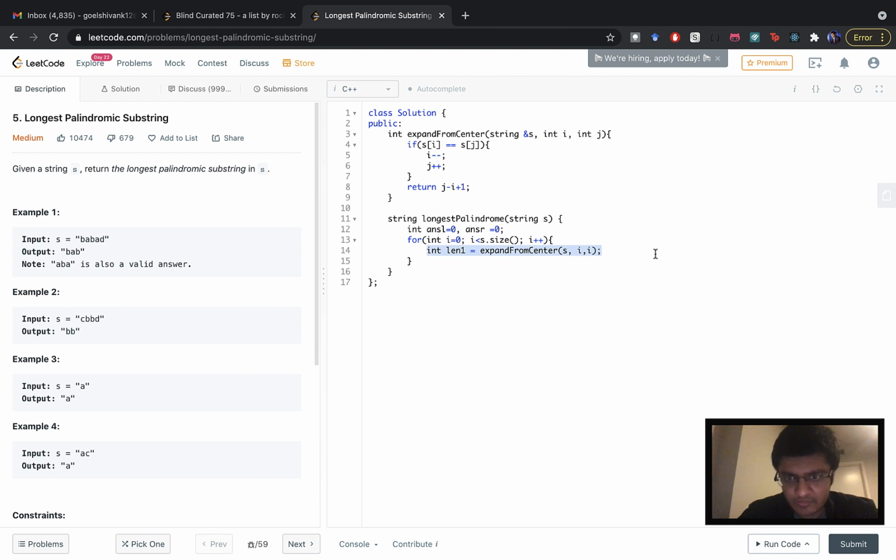And similarly, we can find the length given the center i comma i plus 1.